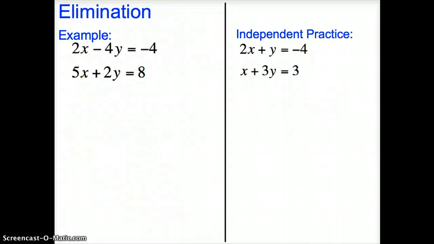Final process is elimination. Remember, this is when x and y are not alone. Nobody's alone. We can't use our previous strategies. So what we're going to do is merge these equations by adding them together. And the key thing here is to line up the equal sign. Mine are already lined up. I can see that they're right on top of each other.